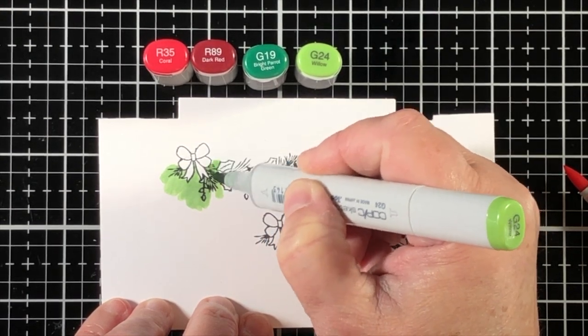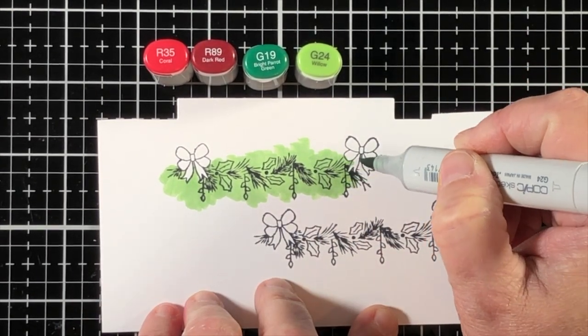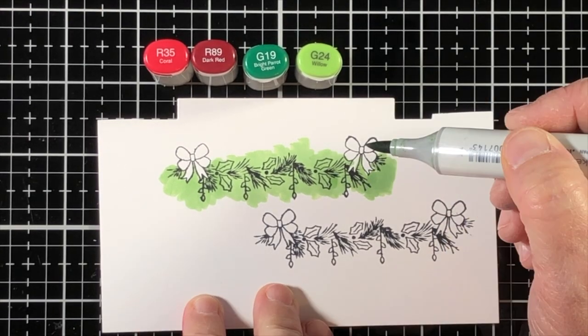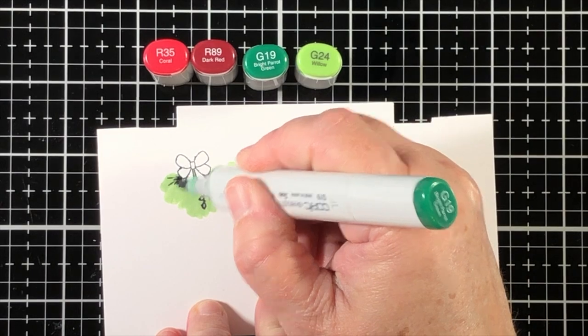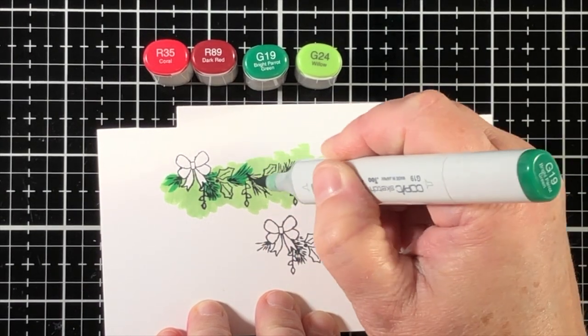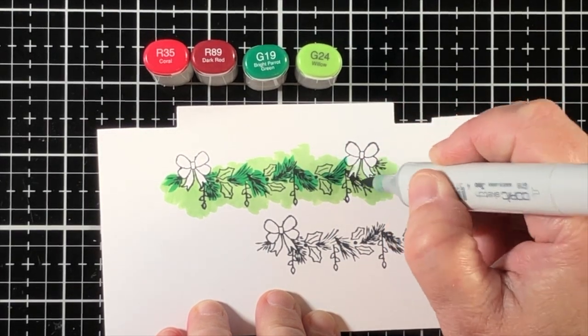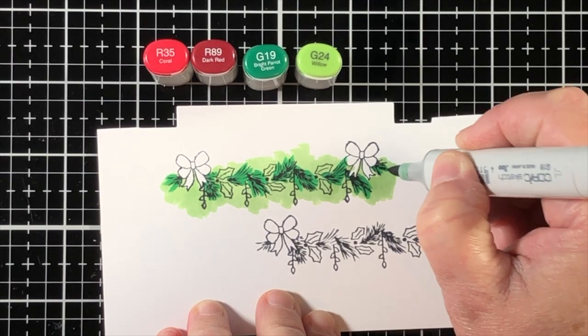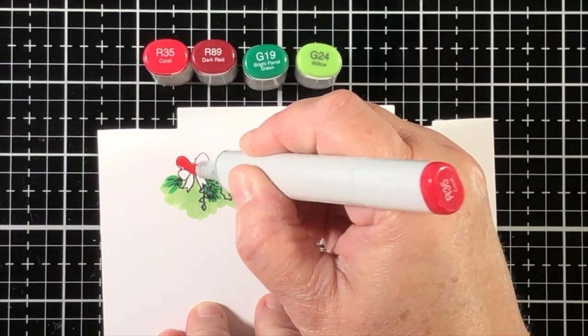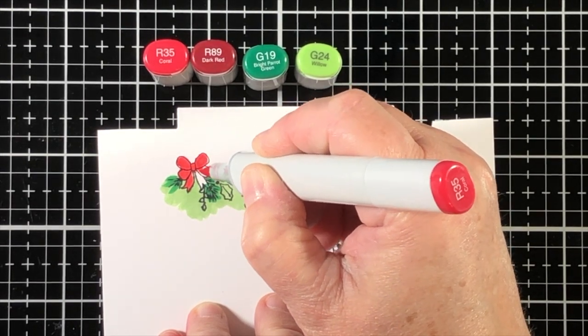Now I'm going to use from the farmhouse builder die set and stamps one of these Christmas swags. I wasn't sure how I wanted to decorate the lantern but I thought maybe by placing the swag it would emulate just enough greenery. I want this not to look like it's colored inside the lines. Instead I want it to look like it's kind of a bit more green and just have the green really be eye-catching.